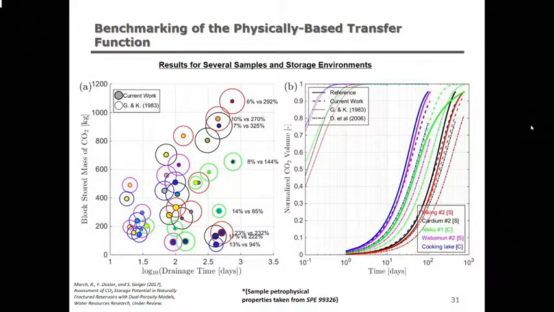And on the right, you see explicit representation, again with time as x-axis and normalized CO2 volume as y-axis. The solid lines are our reference solution, the dashed lines are our model, and the dotted and dash-dotted curves are the state of the art from the literature, and color-coded are different parameters.